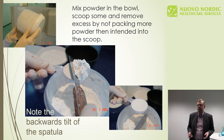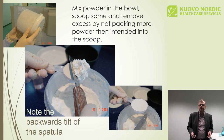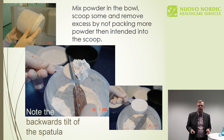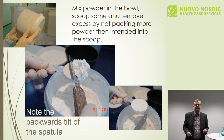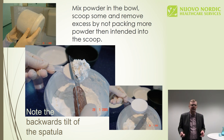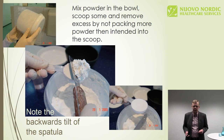What is important, especially if you want to make a good alginate impression, is that you measure the powder accurately, according to the manufacturer's instructions. After you have shaken the powder in the container and scooped up an amount of powder, you just remove the excess by tilting the spatula backwards. In that way, the spatula won't pack too much material into the cup. This is how the manufacturer has instructed us to measure an accurate amount of powder.